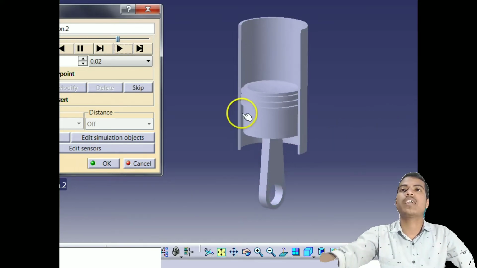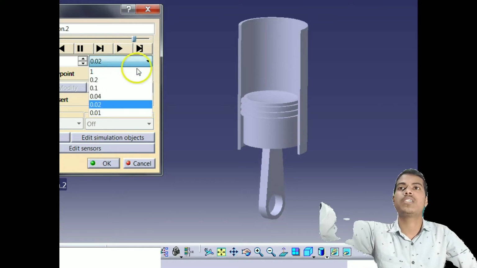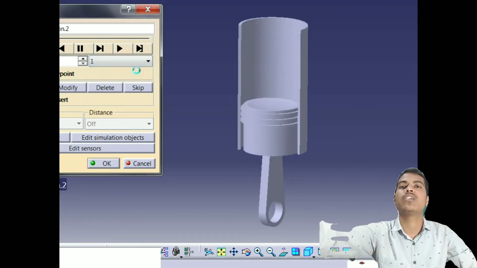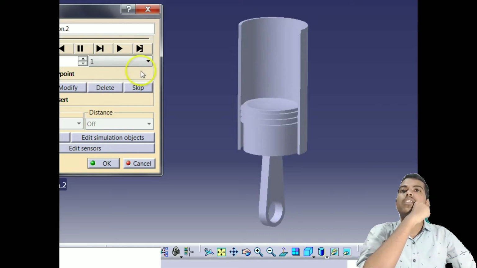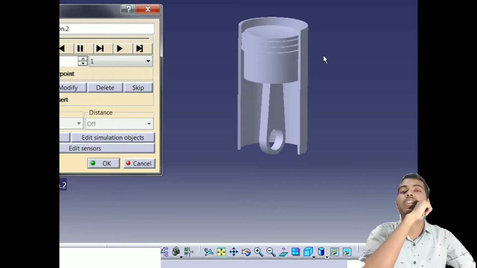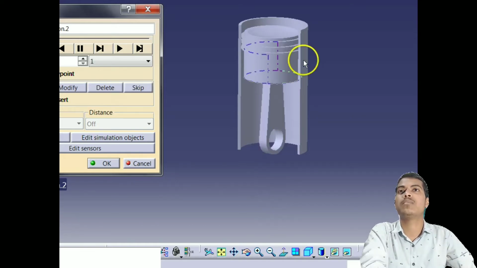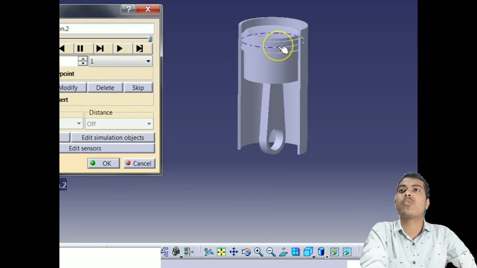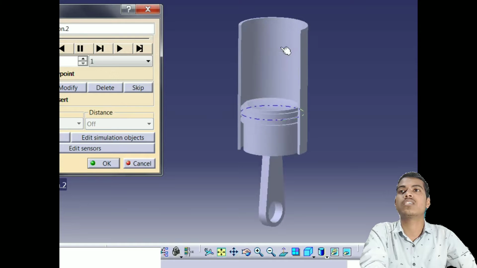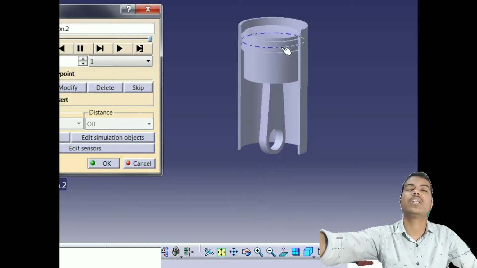But the actual movement of this piston is like this. Now I will explain why I selected grey cast iron for this cylinder liner. Cylinder liner acts as an enclosure in which the combustion takes place. It provides the surface for the piston to slide and carry out its compression task. To perform this function, cylinder liner must be wear resistant, high strength, and corrosion resistant. So grey cast iron is suitable for that function.